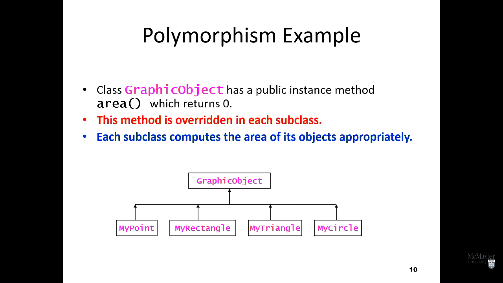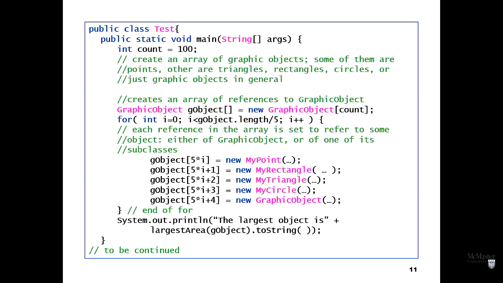So that means area has to be specific for each type, right? This makes sense? Good. So the way we do this is we create an area template, and later we will extend this, but for now we'll create an area template in the parent class. And then inside the child class, you will have your own implementation for the area method. For the point, you don't have any area, so the area may be 0. For rectangle, you have x, y, and for triangle, I don't know how you calculate the area of a triangle, I'm too old for that. And for a circle, it's pi r squared, right? So let's see how we do this.